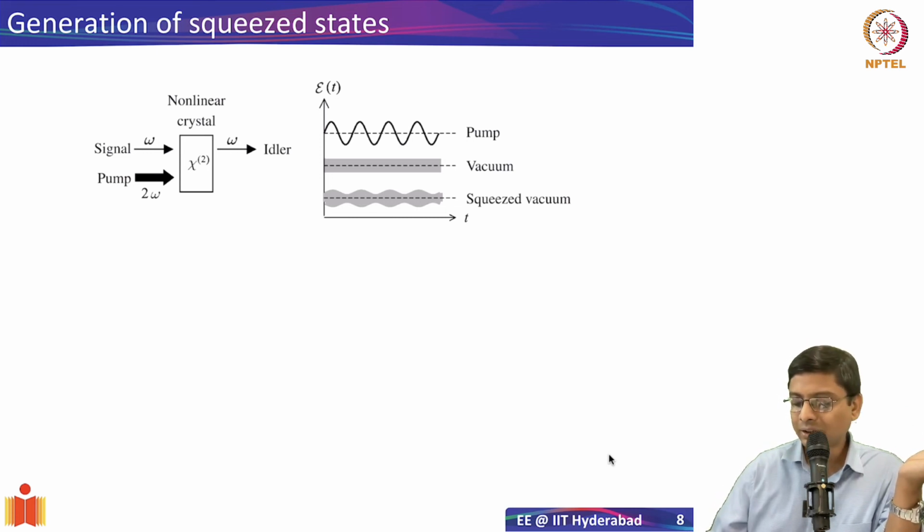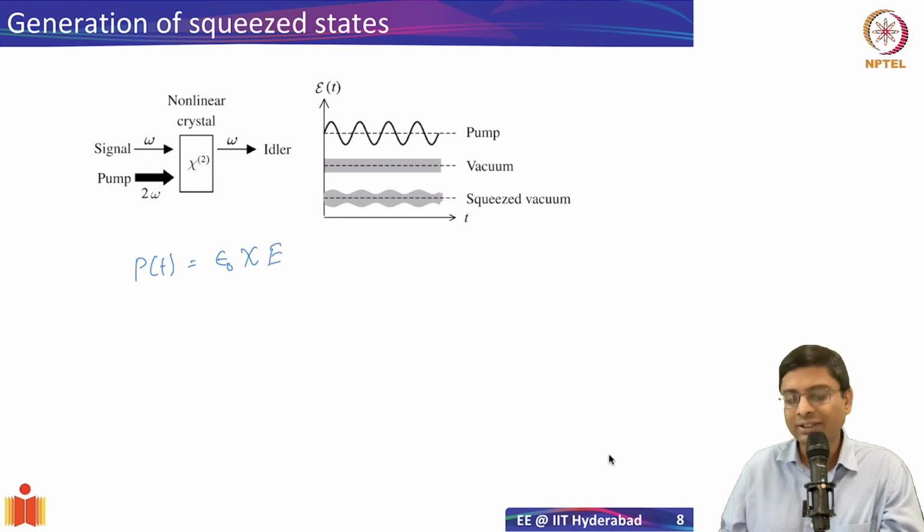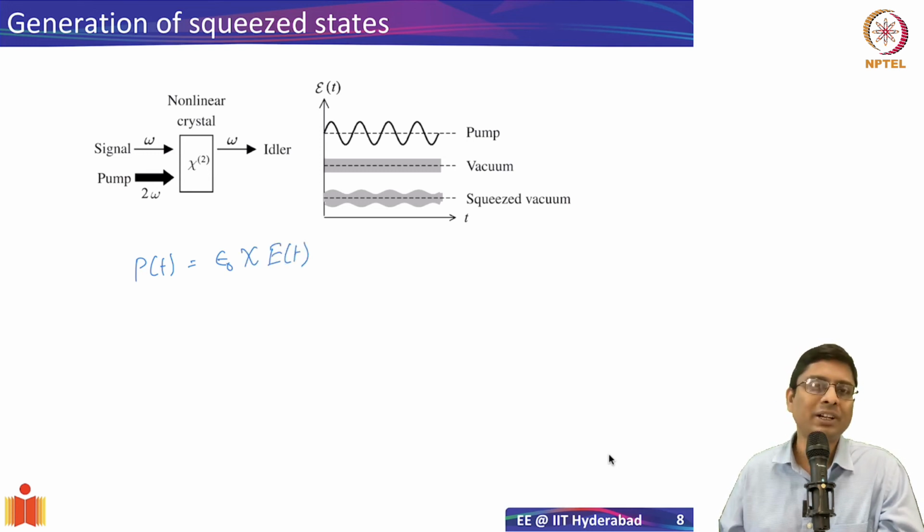Initially, when we studied optical materials, we said the polarization P of t is equal to epsilon chi times E in the time domain, let's say. You have a certain amount of electric field, and then there is a response. Of course, it's not an instantaneous response, there is causality, and then we wrote the frequency domain expression: P of omega is dependent on E of omega, right? We did that. But it turns out that this is an approximation. This is a linear optics approximation.